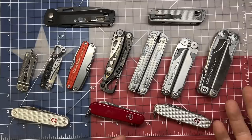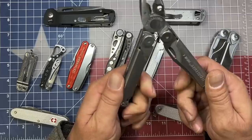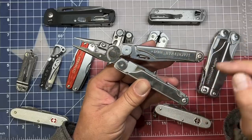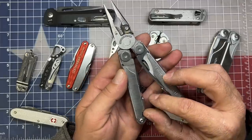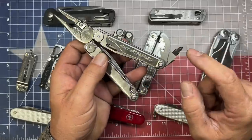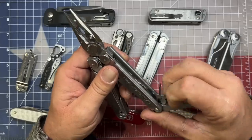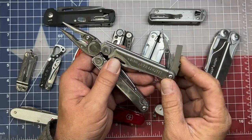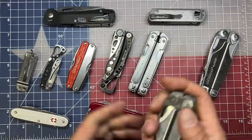The Leatherman Surge is obviously a very large multi-tool. A lot of people gravitate towards the Leatherman Wave, which is almost as capable. One thing I like about the Wave and Charge series is that they come with a much finer, neater nose point. While they don't have the T-shank adapter, they do have dedicated file — including diamond file — and a saw blade, as well as the other two knife blades. Interior tools are pretty much on par. The one it doesn't have is the awl, so if that's important to you, you really have to find the right tool with the right set of tools within that multi-tool. It's kind of a unicorn trying to find the ultimate multi-tool.